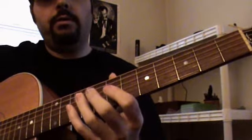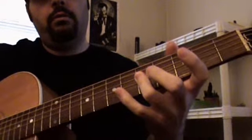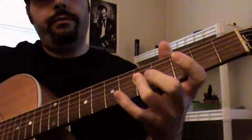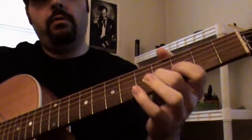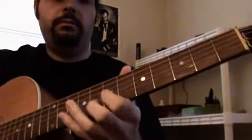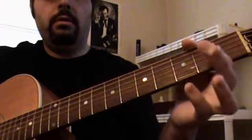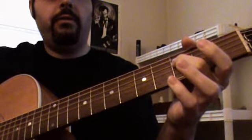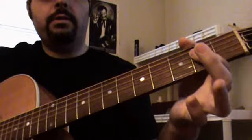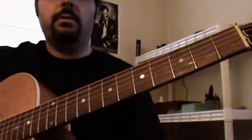So what we've got so far is B natural. And then open G, and then that's F on the fourth string, third fret. E, fourth string, second fret. Open D string, fourth string. And then open G string, which is the third string.